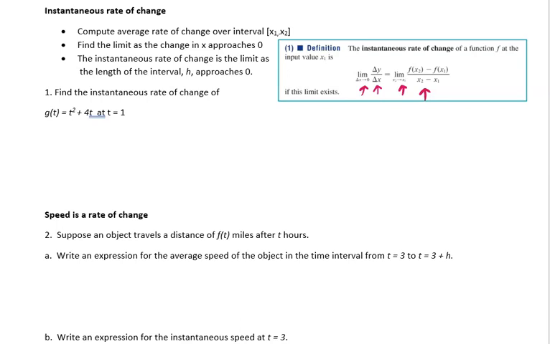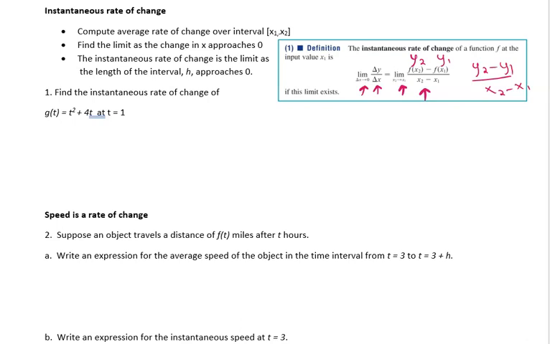should sound very familiar because f of x2 is really y2 and f of x1 is really y1. So this should look exactly like our y2 minus y1 over x2 minus x1 slope formula that we've been using before. The only difference here is now we are trying to make our two x values, x2 and x1, get extremely close together, so much so that they become the same point to have that instant. So let me show you what this looks like.